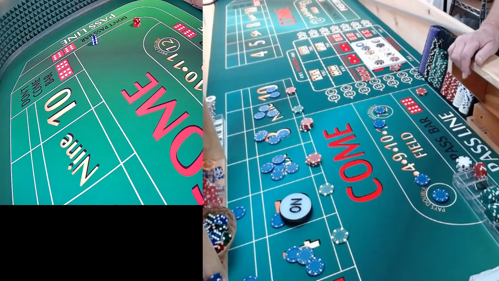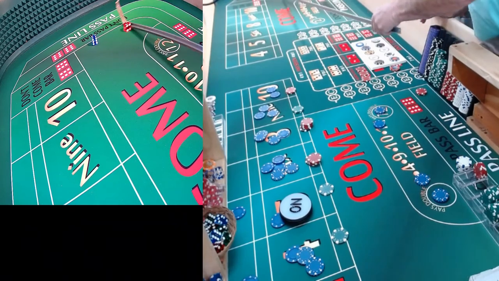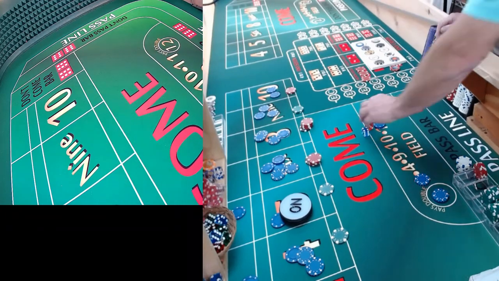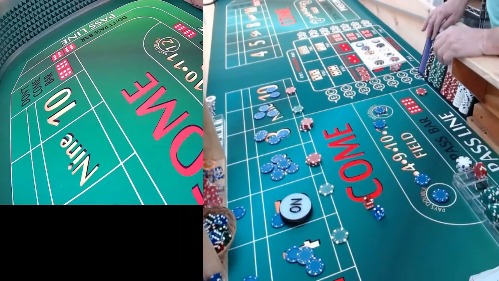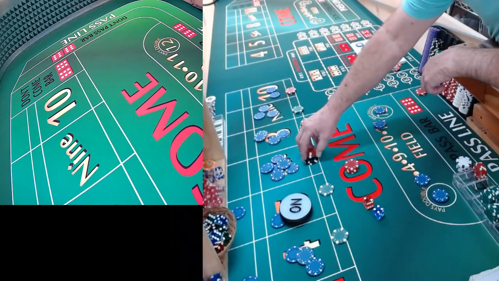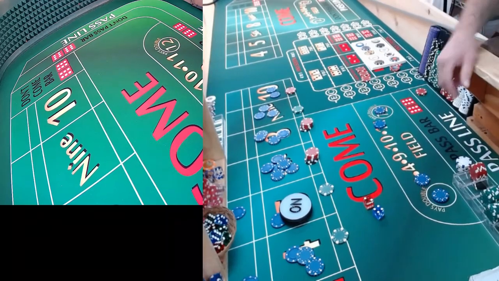Short roll. We got lucky. Six, easy. Two, four. Easy six. That is going to get us 140. Press the six up, make it 240. We're going to rack $40.